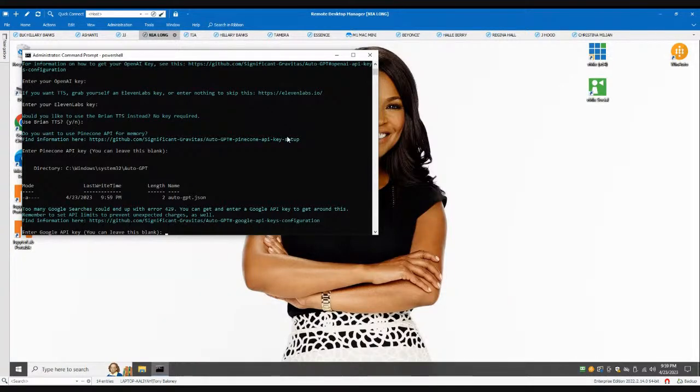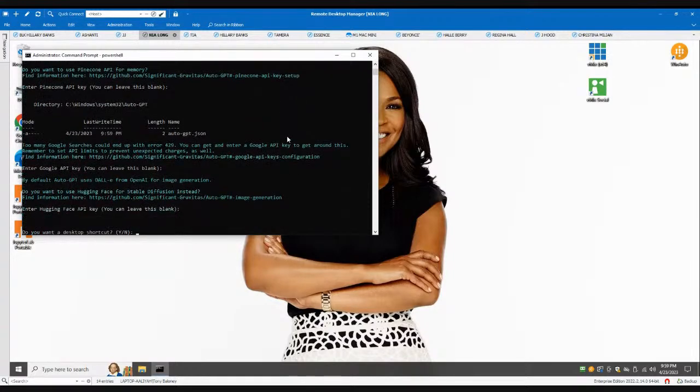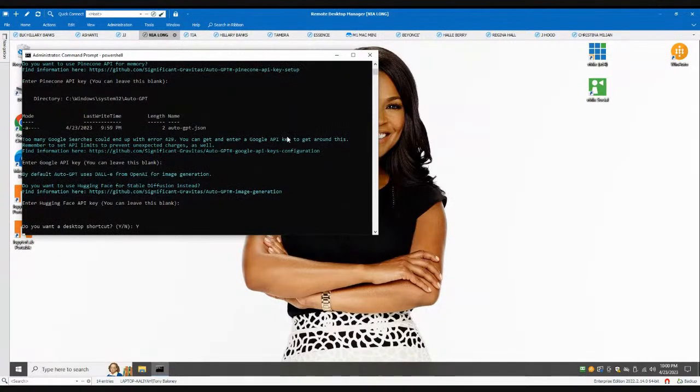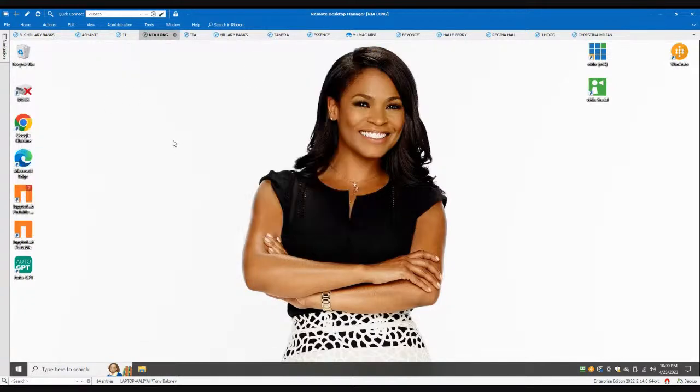That is a lengthy process. Hugging Face, we won't worry about that. Desktop shortcut, yes. But we are still going to need to download Python and probably Visual Studio Code too. Python was not found. Run without arguments to install from Microsoft Store. Okay. So it did do a bit of heavy lifting for us.